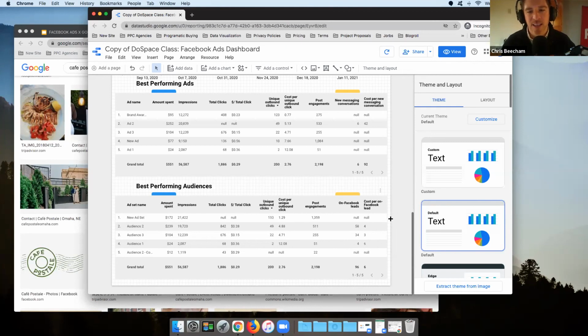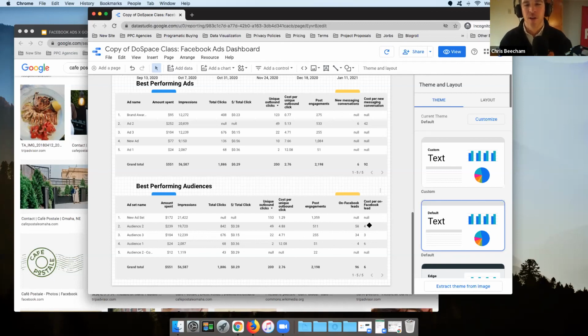If you were to look at this and say, okay, what was the best audience? You could say, oh, well, audience 2, that got 58 leads, so it could be the best. But they actually spent the most in amount spent. So how I ultimately, at the end of the day, like to measure success is cost per lead or cost per conversion. And so I think the best ad would actually be audience 3, where it was about $3 a lead instead of 4 or 6.